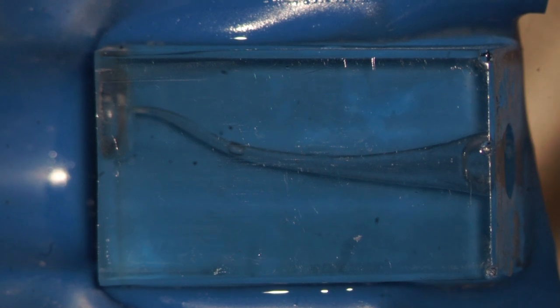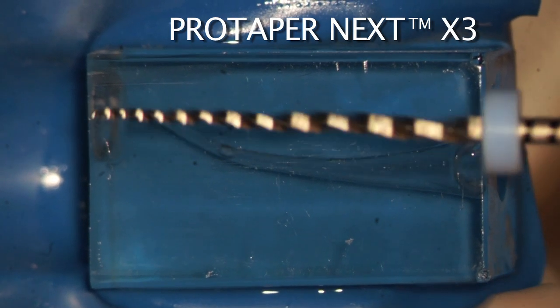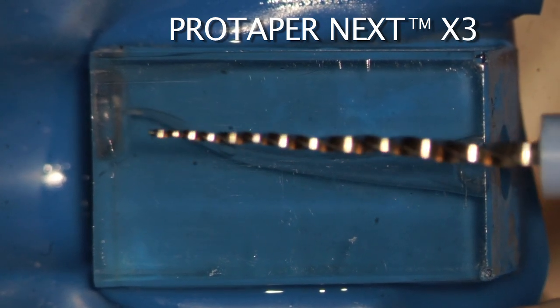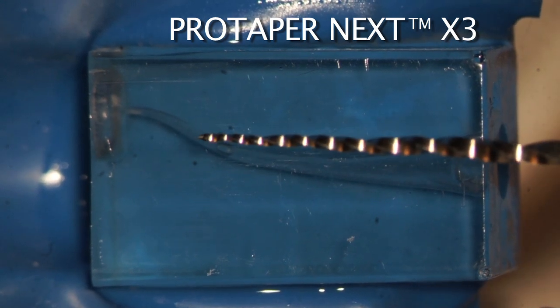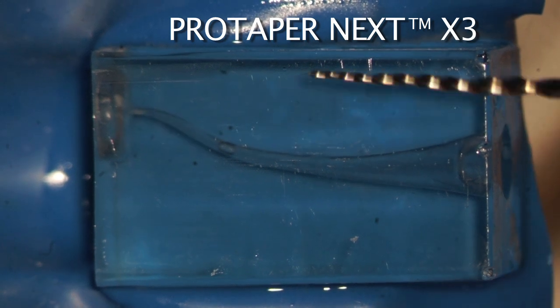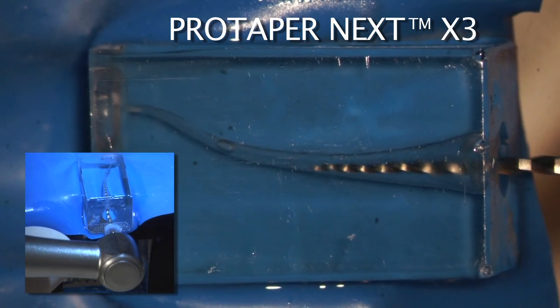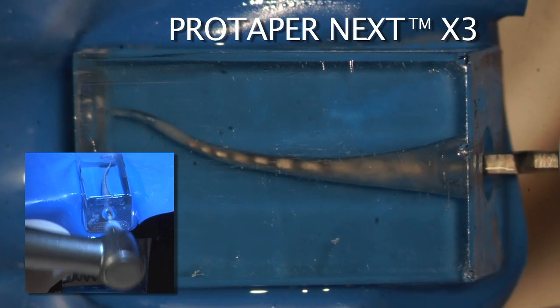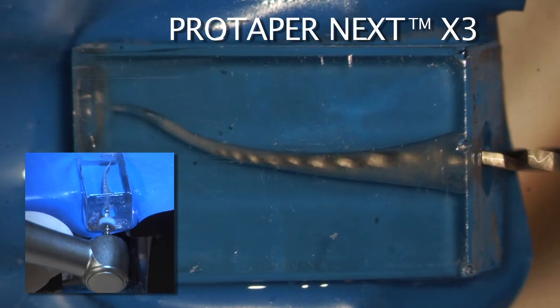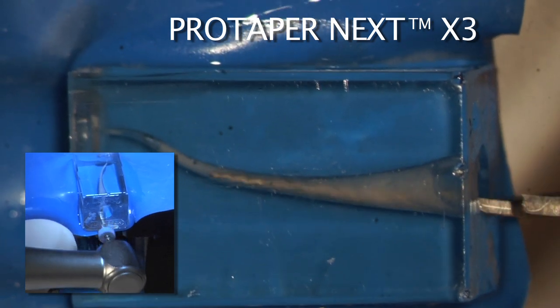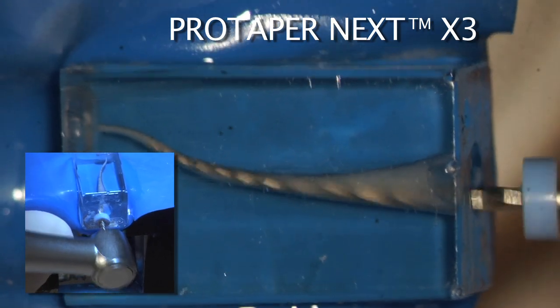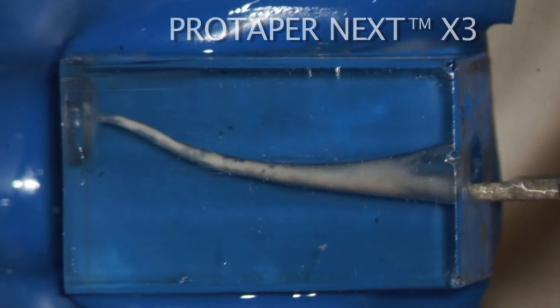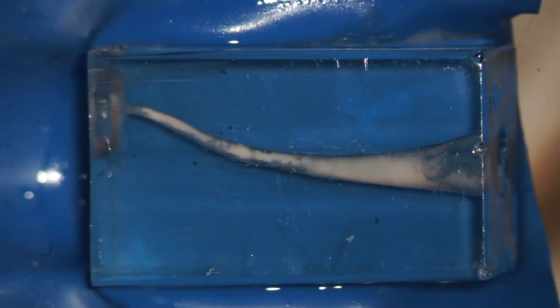And let's move on to our X3, ProTaper Next X3. Watch this instrument, and it's kind of exciting how it randomly hits the walls. So let's go in. This would be a 30 tip, as you would expect from the rubber stop, which is blue, and this has a taper of 07. We can come in, and we can start to brush. I always want to emphasize brushing. That was one of the big secrets of the original ProTaper's success. And the success was brushing to limit the contact of the instrument between itself and, in this case, plastic. And also, by brushing, we can better address the internal anatomy, because many canals have external concavities and eccentricities off their rounder portions. Once that instrument's achieved length, we need to remember all the debris that was on the instrument.